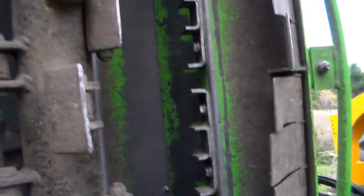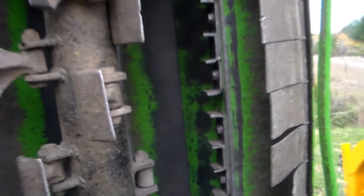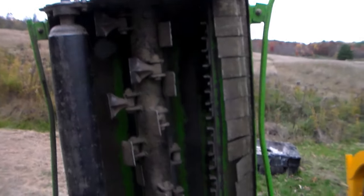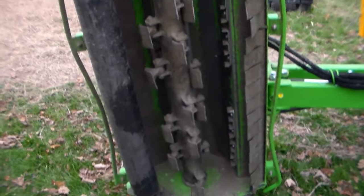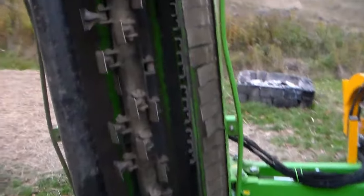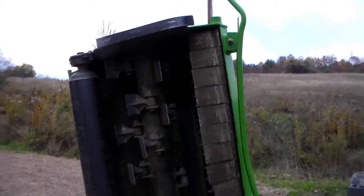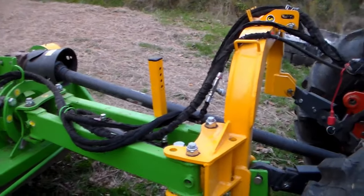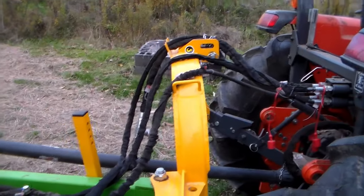My other option was $2,400 a day for a forestry mulcher; I paid $3,350 for this. If I get this field cleared with this machine, it has paid for itself. These bars are not light — I really beat on this. That just about covers everything I wanted to say about this.